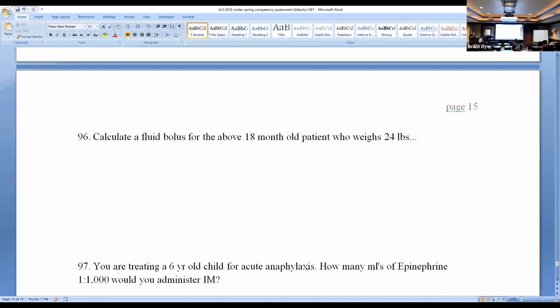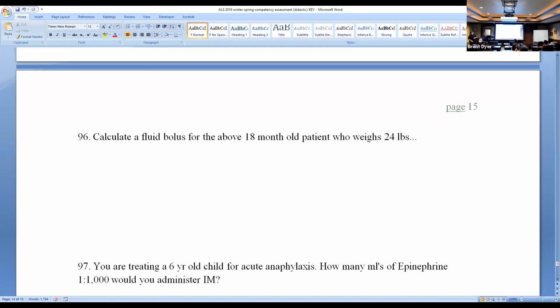Well, we said 24 pounds, how do you go to kilograms? Divide it by half and then take away 10% of that number. So half of 24 would be about 12, and then 10% of the number 12 is 1.2, so 10.8 kilograms. Hell, call it 11 kilos. We good. Then you multiply that by the number 20 milliliters per kilogram. It's about 220 mLs.